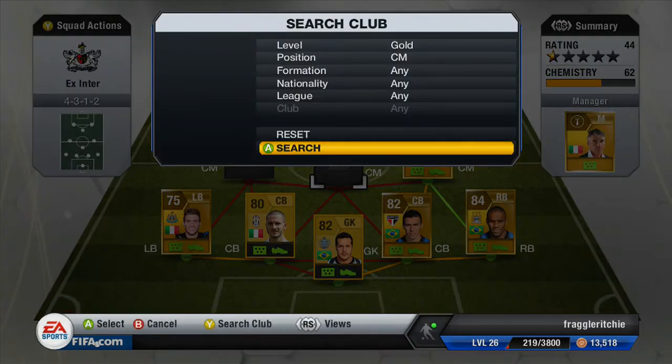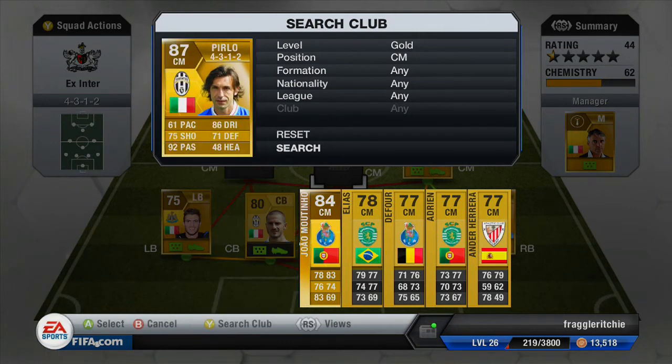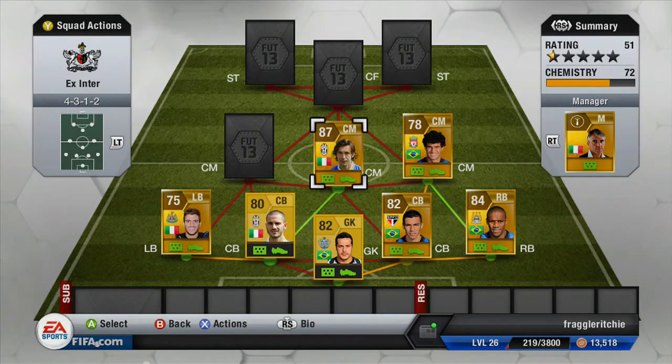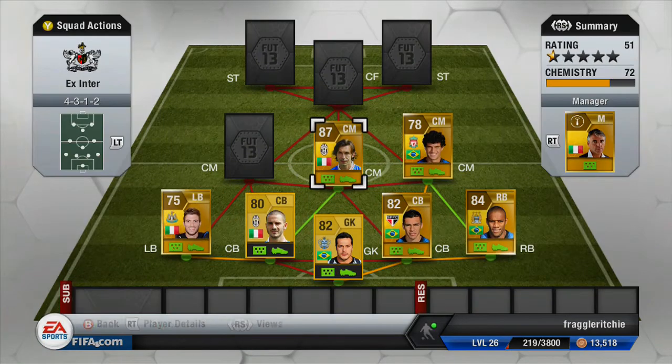Moving on to the holding centre mid, we have Pirlo or Perlo, however you want to pronounce that. Currently plays for Juventus, and he's got 22 appearances, 87 rated player, and costs 2,200 coins. One of the cheapest 87 rated players you can pick up. He's not a bad player. His pace is obviously let down in this game. FIFA 13, pace is everything, basically.